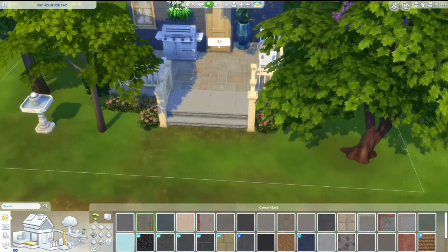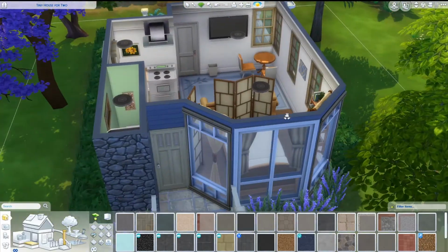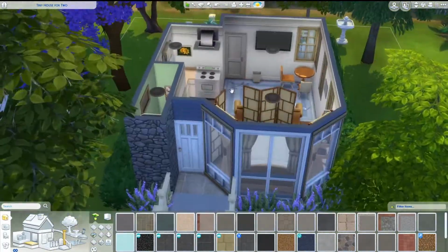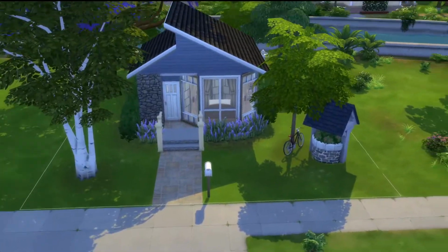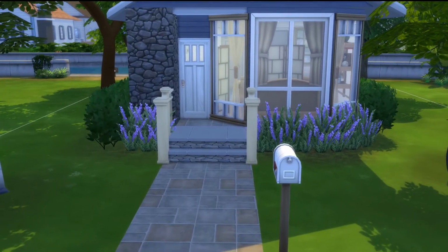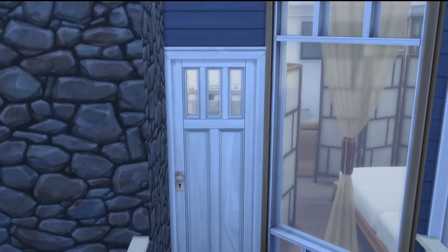So now I'm trying to figure out if I want to change the color of the doors. I add some stone in the back because I realized I'd forgotten that. I've been changing all the doors and windows to brown, but I think what I've decided is that some of the windows can be brown for contrast, like in the front there. But otherwise, everything else will be white, just to keep that nice, clean look that we've been going for. So now we're doing the very slow walkthrough, and I realize now as we're watching this that I forgot to change those stair railings back to white, so I will do that before putting it on the gallery.